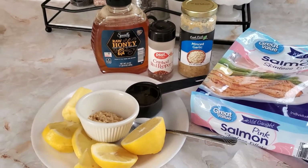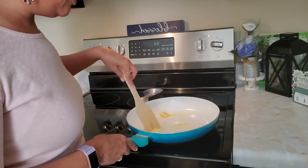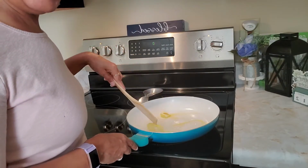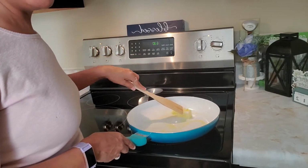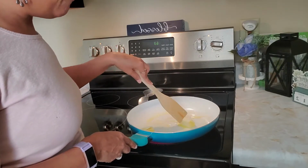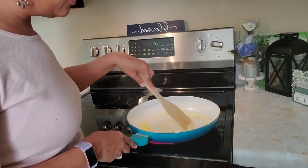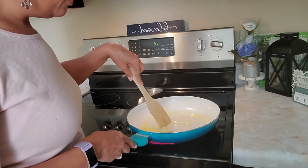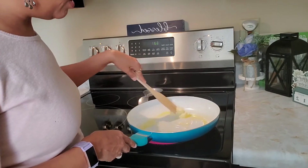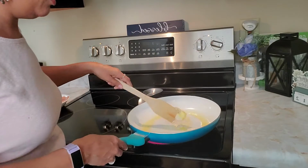Now let's get cooking. Okay guys, first what you need to do is go ahead and get your butter melted. So that's what I'm doing right now. And you want to make sure that you heat it for about, I want to say, 5 to 7 minutes until it's almost brown. And then after that, you can add your next ingredient. So let me cut that up a little bit.